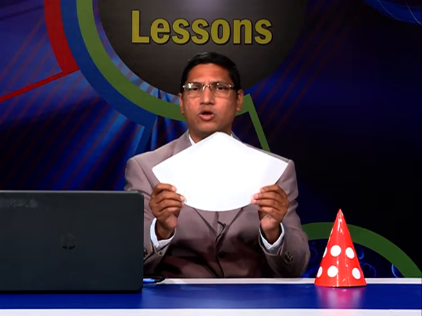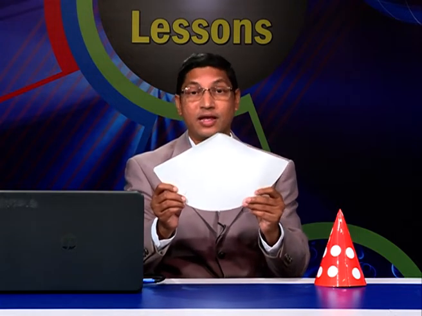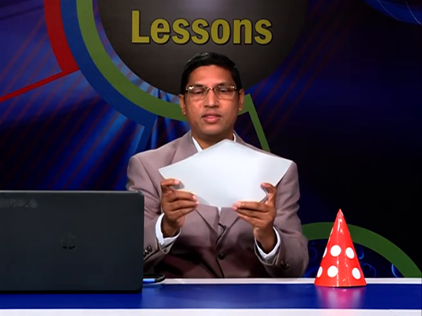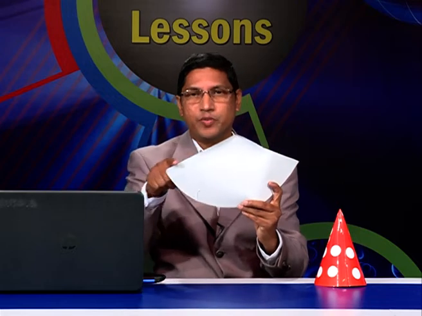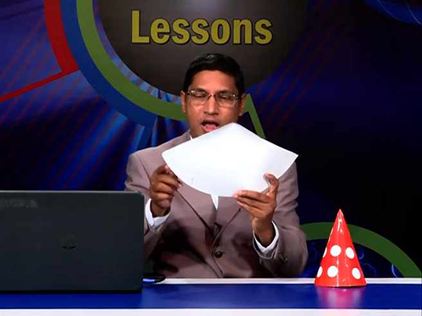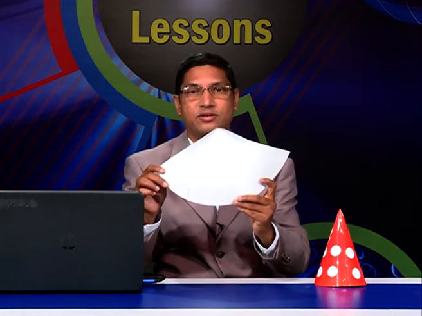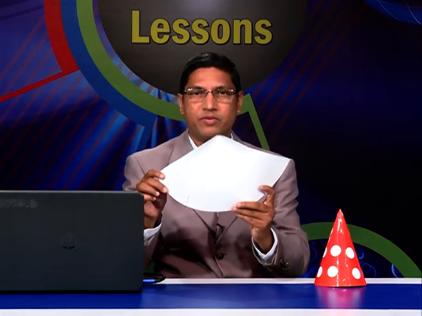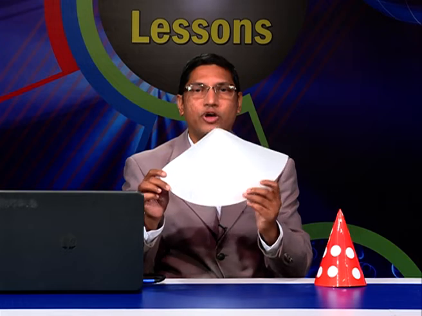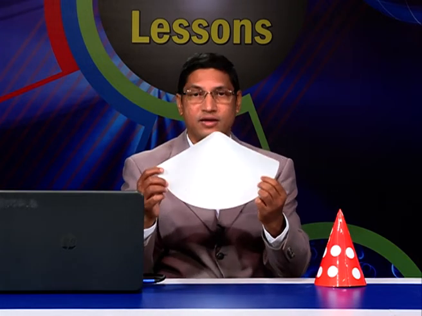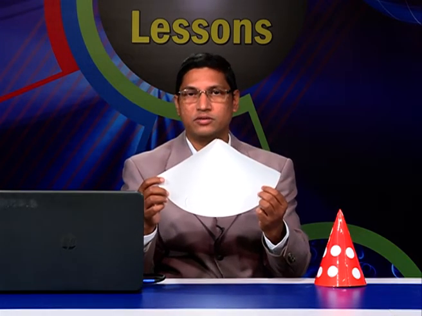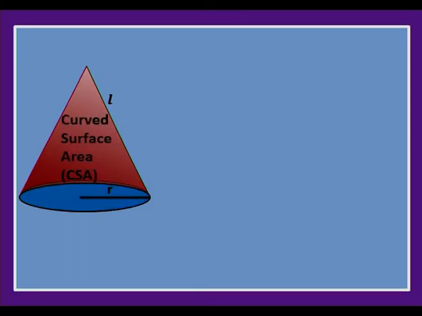Now, what is this figure called, children? Yes, it is a sector. Now, in this sector, if you notice, these two represent radii of the sector, and this curved path represents what, children? Yes, the length of the arc. Okay, children. That means, whenever we cut open a cone, we are going to get a sector. Now, let us say the same thing using our images on the screen.